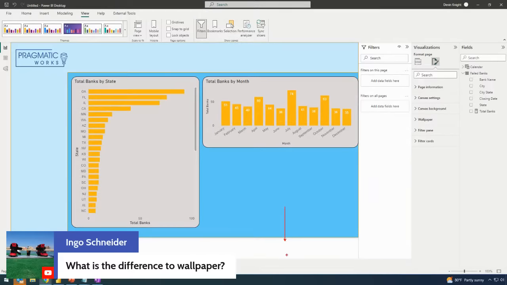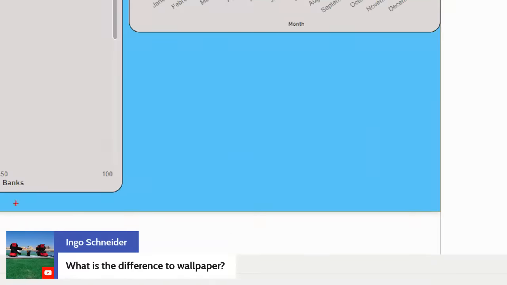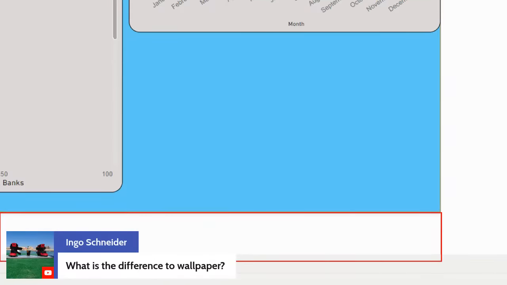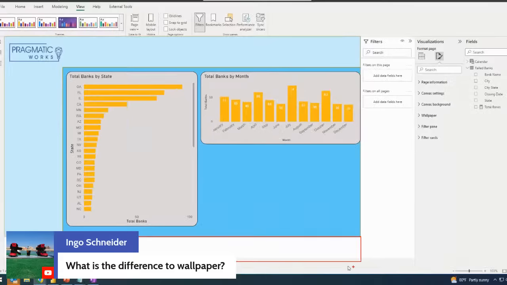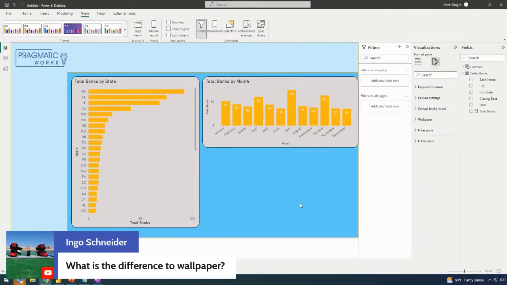So if you look kind of where my arrow is way down here, this white space here, wallpaper continues on beyond the canvas space, whereas background is only the area that you see in the middle of my screen right now. So I used a background, so you're seeing the background of my report change to be an image. Wallpaper even goes beyond the canvas into this white space area you see lower on as well. So that's the difference there.